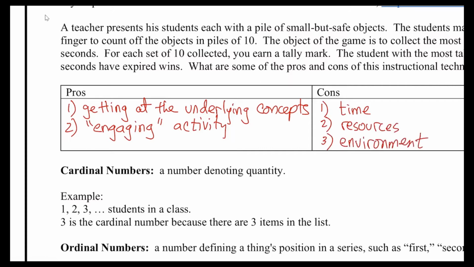Environment's kind of a blanket catch-all, which I guess is what a blanket statement is. Yeah, I throw that one in there because it could mean so many different things. What I mean in this situation is I just gave you what I think is a wonderful example about how you could have all your students break up into groups, give them all some really filthy pennies, and have them count off in groups of 10, competing against one another, and talk some smack to one another throughout the process, of course, however you want to do it.